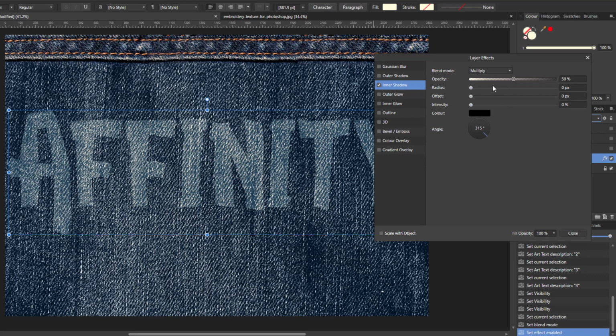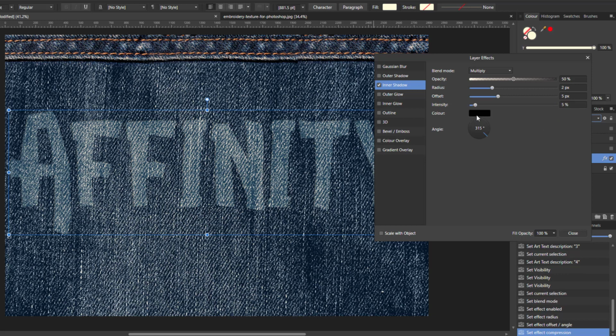So we're going to keep the multiply blend mode. Opacity we're going to keep at 50%. Radius is going to be 2. Offset is going to be 5. And intensity is also going to be 5.